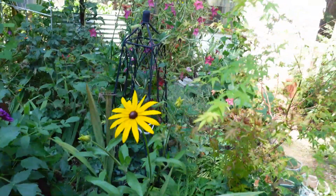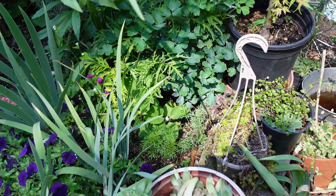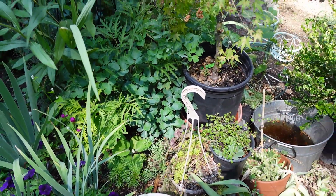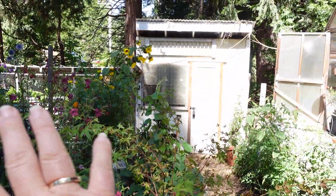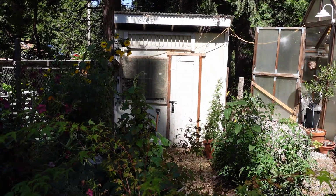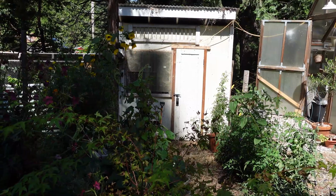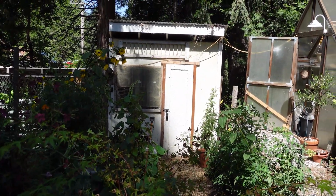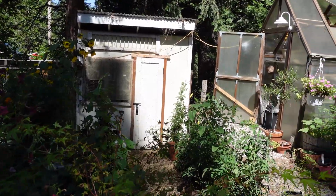Now look down here. It's been kind of crowded out, but this is a lemony lace elderberry that I wanted here. I wanted it to get nice and tall to obscure the backdrop here of the chicken house. The chicken house, my husband says he's going to build me a new one, so it'll take time. No big hurry. I did buy paint to paint this one, and when he said he was going to rebuild it, I'm like, why should I go to the trouble of painting?